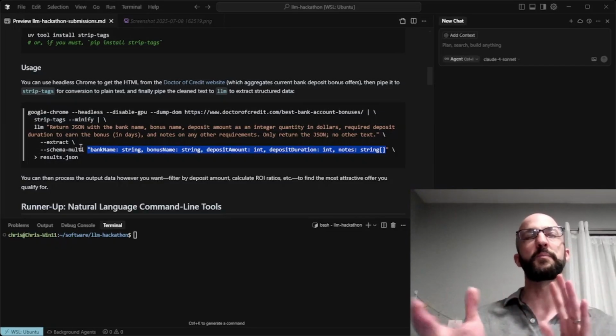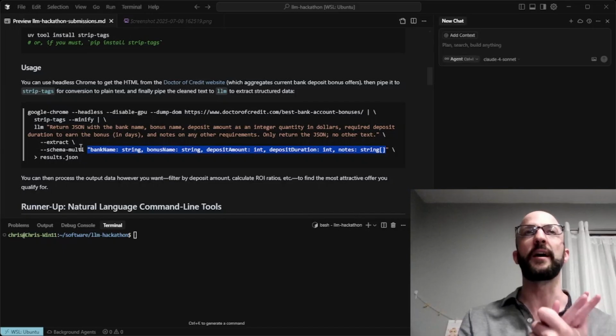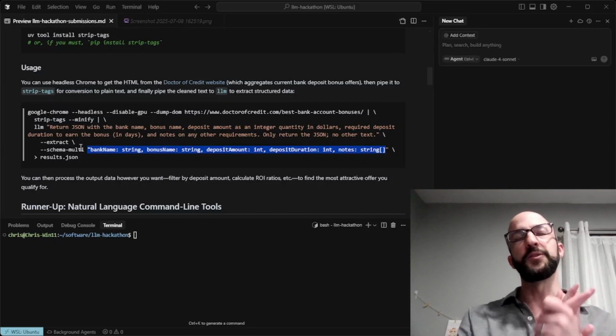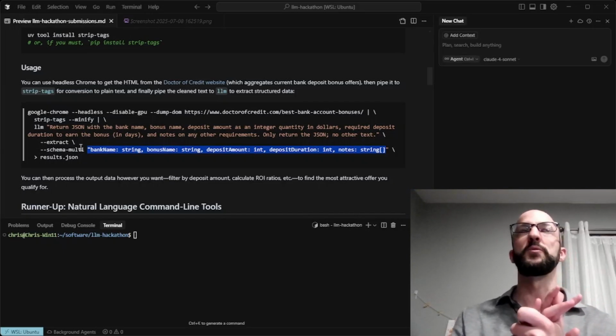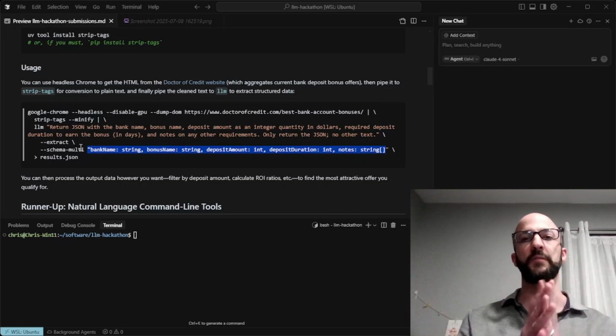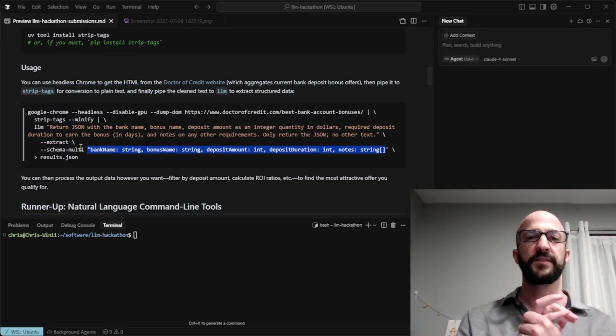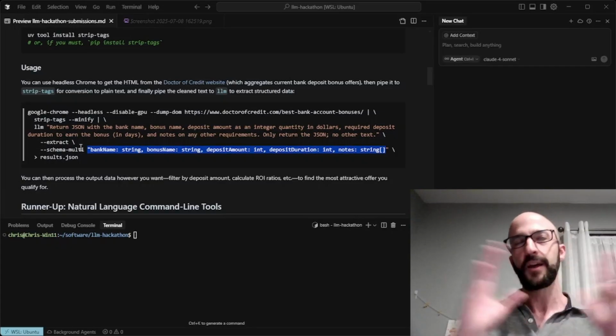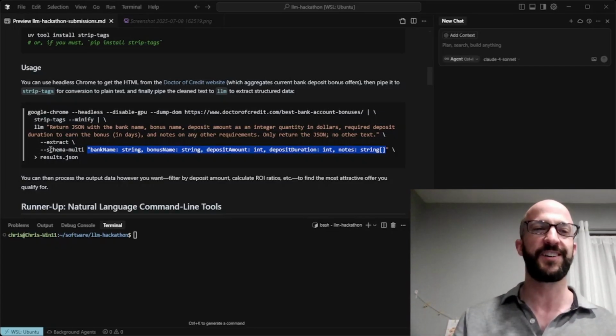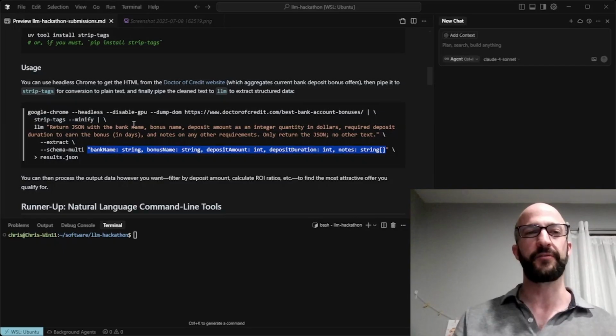So you would have to pass it a JSON schema file in order to get nullable fields. If you don't have nullable fields, sometimes the LLM will just hallucinate in order to put something in that field, even if there's no information available for that. So in order to avoid hallucinations, you've got to have nullable fields. But for purposes of demo, we'll use this concise schema syntax.